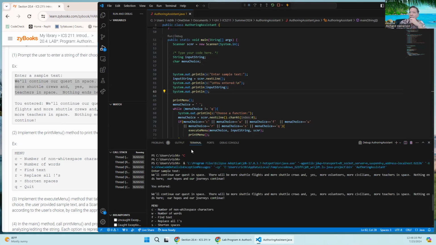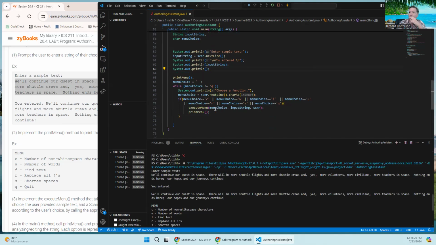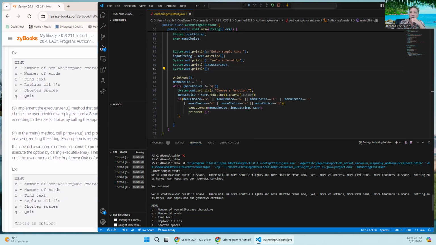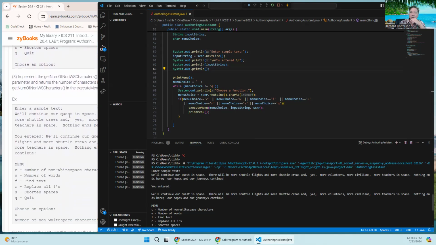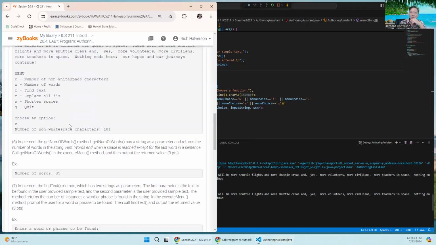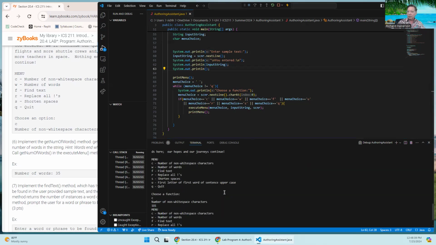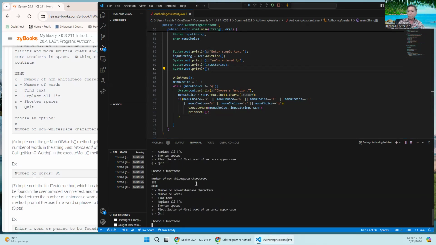Let's try another, let's add another function here. And that would be, let's do count the number. Oh, well, this is the same thing I entered in. So it should be whatever this answer is. 181. Okay, good. Got that right. Now it's not printing it out right. This thing prints it out after that, but you can fix that. Okay, so that works.